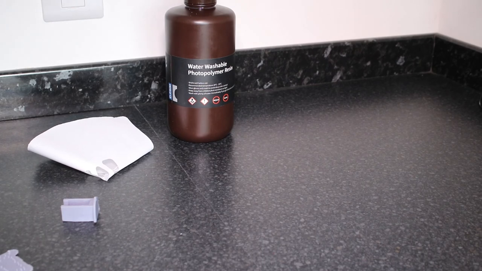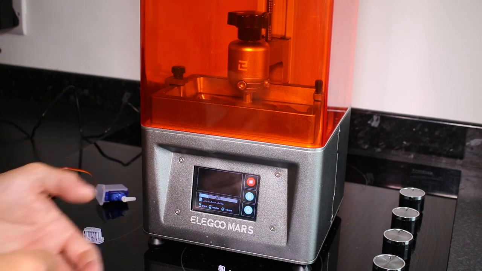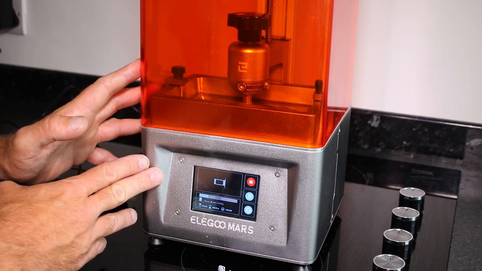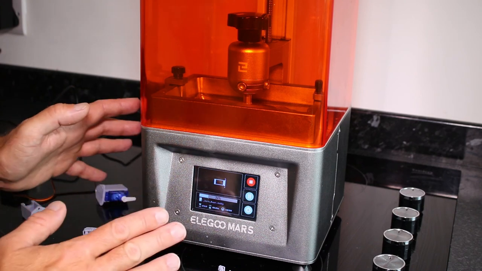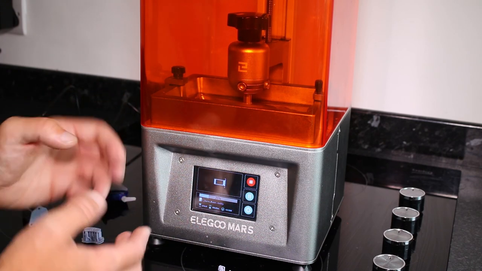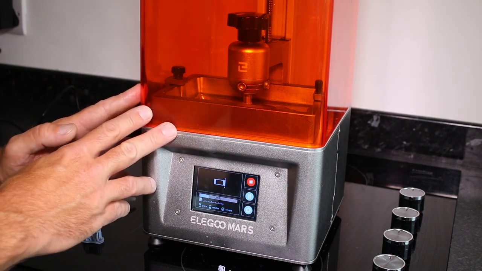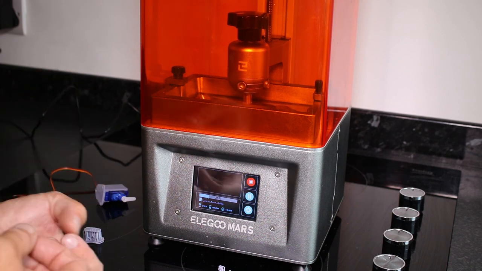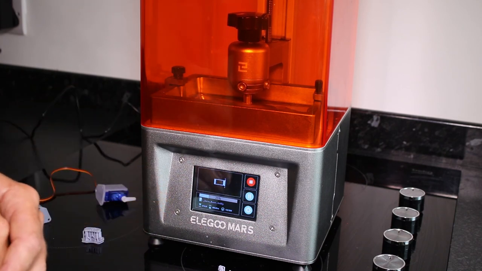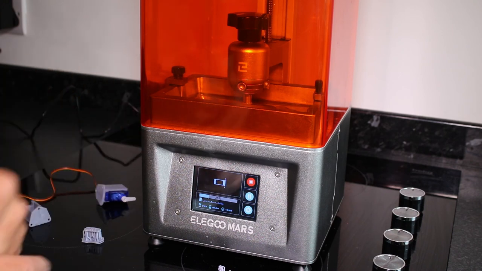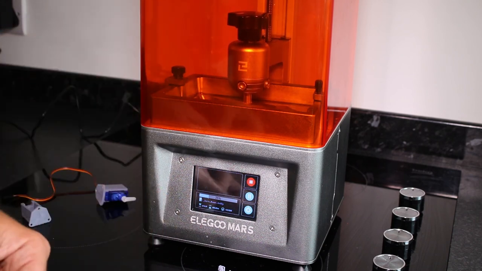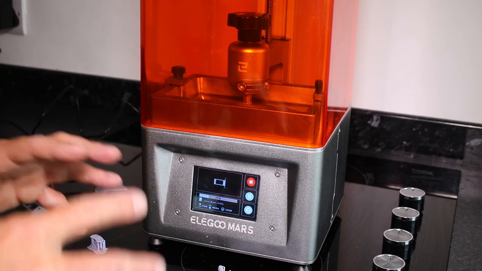So there you go. So to wrap up then, let's try and answer a couple of questions, which I'm sure will come in through the comments section. The first one being, does this machine come with any design software? And the answer to that question is simply no. It comes with the ChittuBox software, which enables you to take a previously designed 3D file and slice it up into a format that the machine can use. And we showed you in this video how that works. But in terms of creating your own 3D file, there's no software for that. Now, you've got a number of options, one of which is to download a 3D file. And there are websites such as Thingiverse is one that comes to mind. But there are others where you can download 3D files and just print off in the same way as you might download anything off of the Internet. Another option, of course, is to learn how to do the 3D CAD yourself.